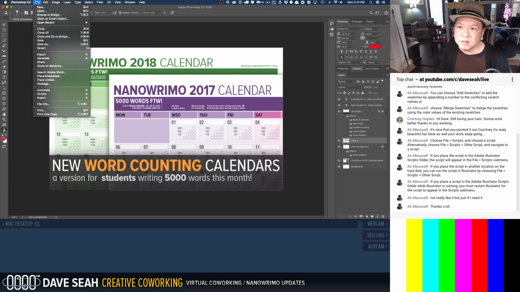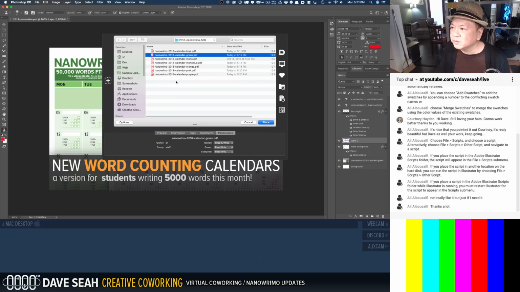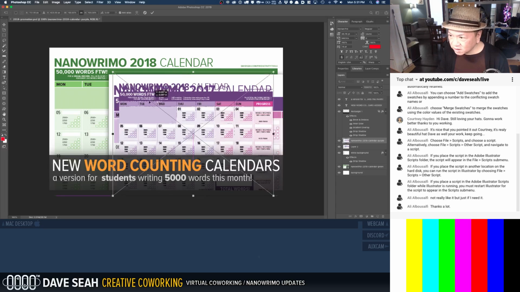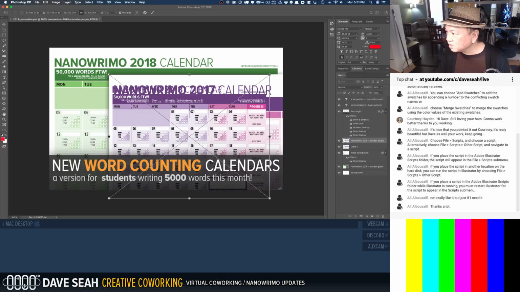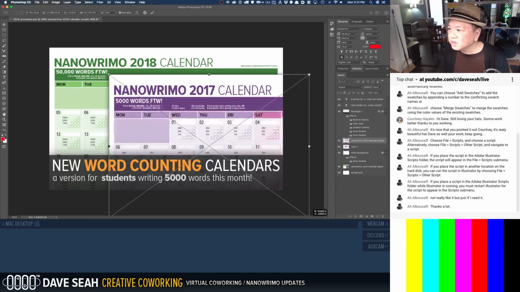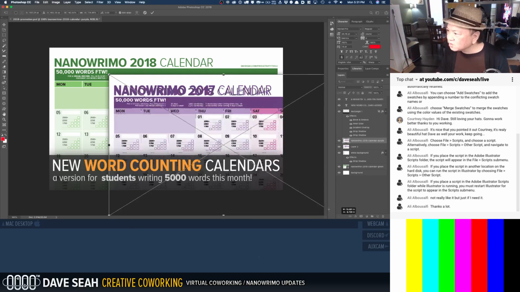Image, file, place, linked. And we're replacing the purple one. Let's crop to the media box. Okay. Let's make this fit that. How much did I... Oh, this is not to scale.